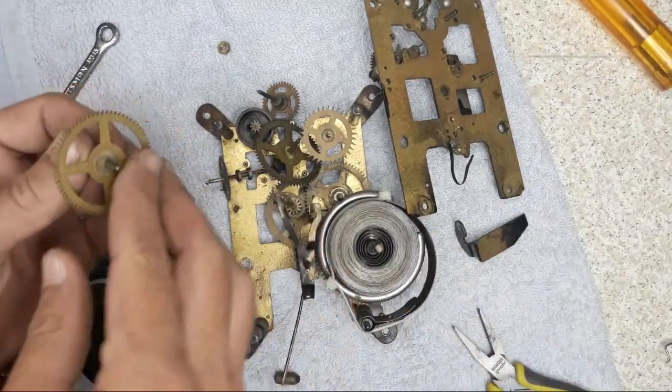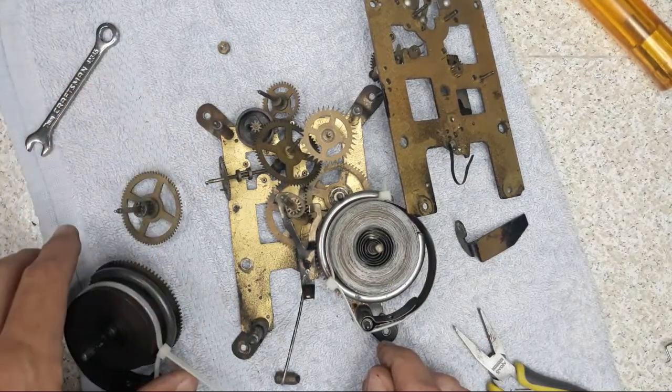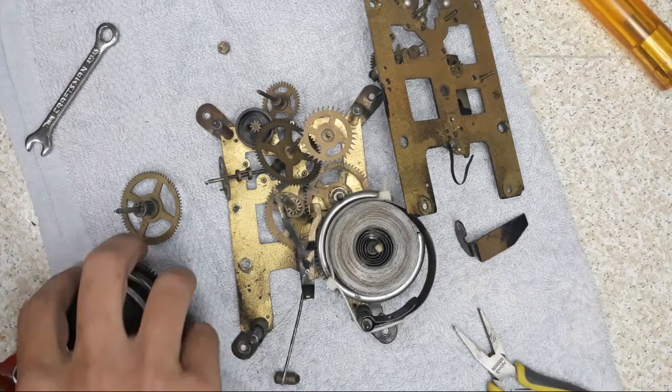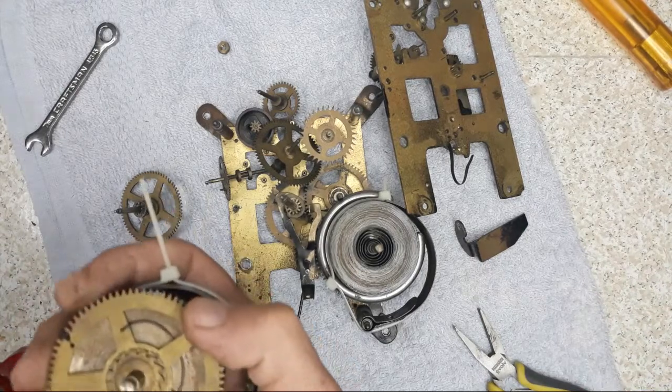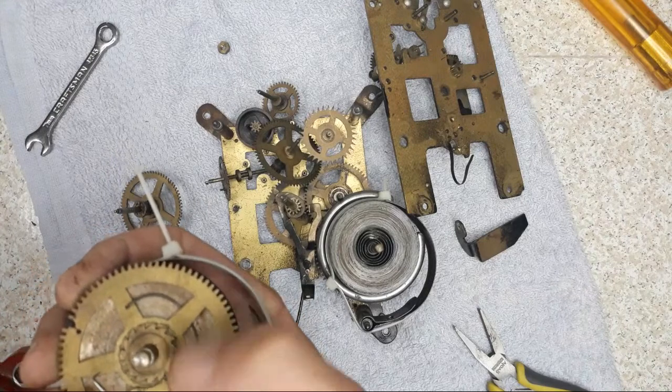Okay. We're going to mark all of these on the strike side so we know when we put this together, what goes where. And really marking it will be quite simple. I'm just going to go along fairly inconspicuous areas because really nobody's going to see this once it's put back inside the clock, but we still want it to be neat.